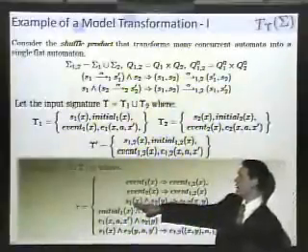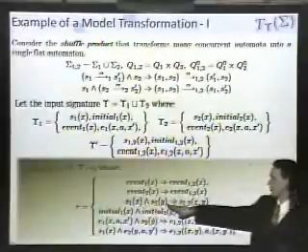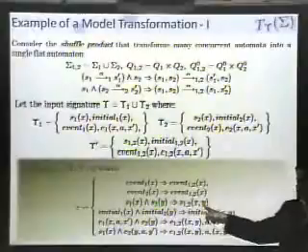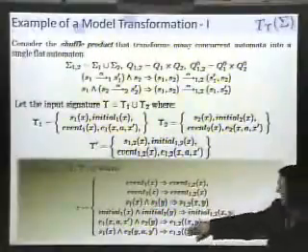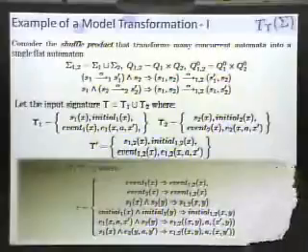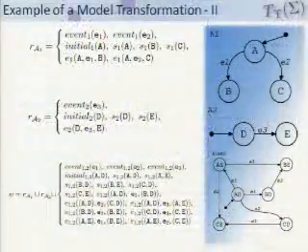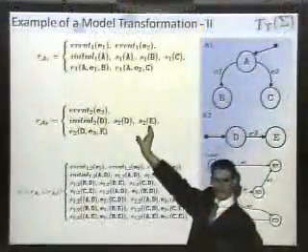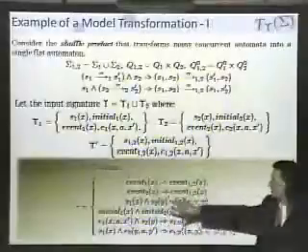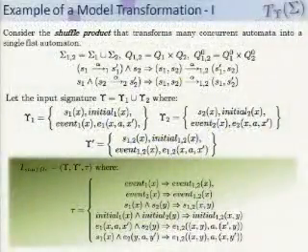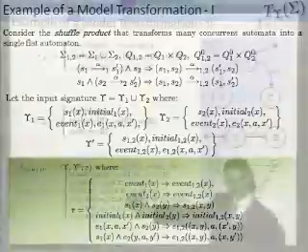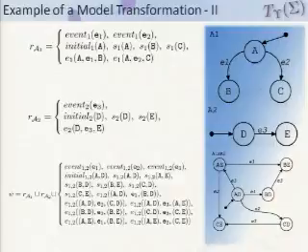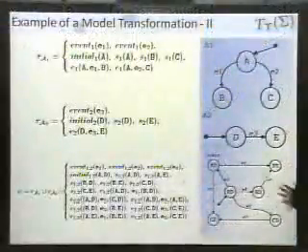If the first input automaton has a state X, the second one has a state Y, then in the output automaton, you can conclude you have a product state XY. Okay? And the edges are a little more complicated. I won't describe that whole process. But basically, you take the encoding of these two automata as sets of terms. You run this transformation, which means that you generate all the new conclusions you get, and you get this output here. And then you throw away any of the terms that were on the input signature. And in fact, these are the ones you're left with, and they exactly correspond to this here.